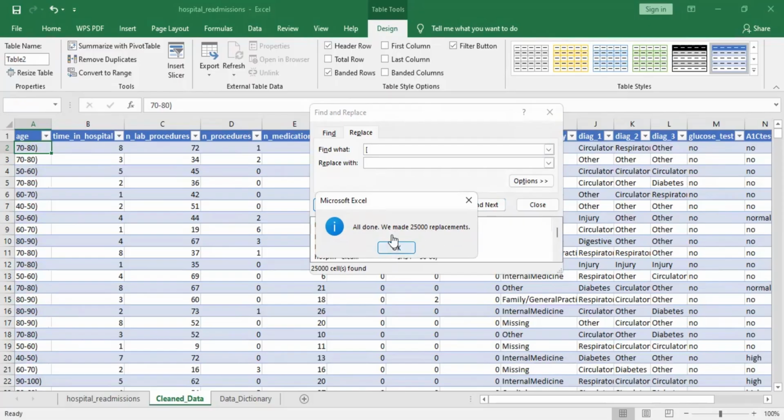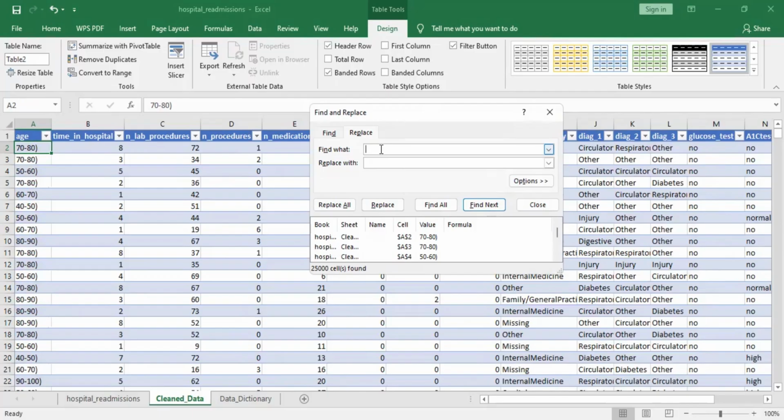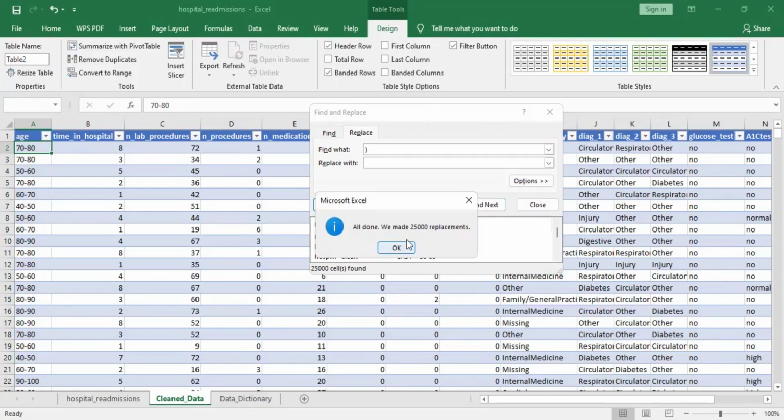All done. We made 25,000 replacements. That's good. So next, let's find and replace those with the round brackets. The same process, find all. Okay, good. Let's replace all. All done.